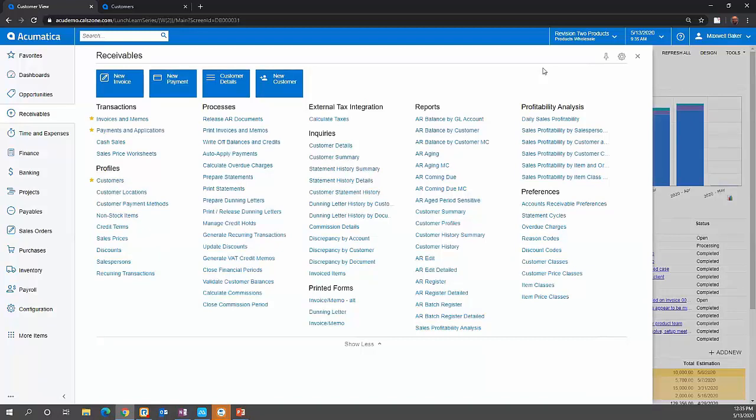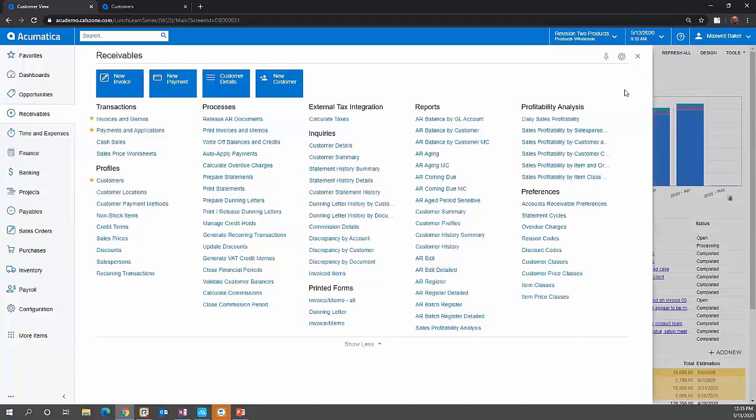Another item that I have the ability to change is, do I want to see this on my left side panel here? I can unpin this so that it's no longer there, and I can access it only from the more items. And then I can also repin it so that it's back in my view here.